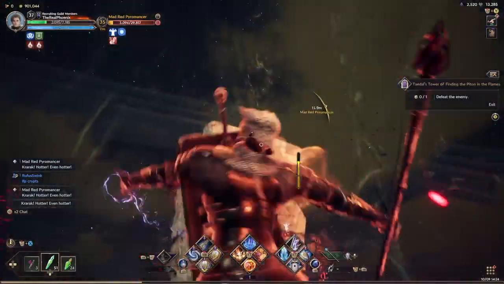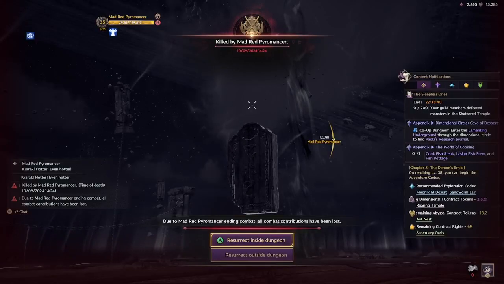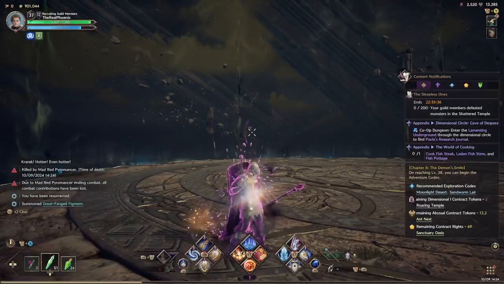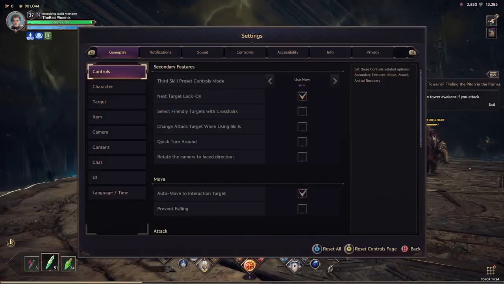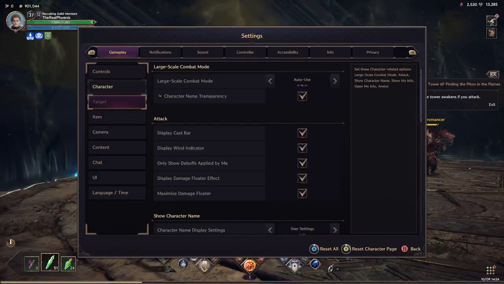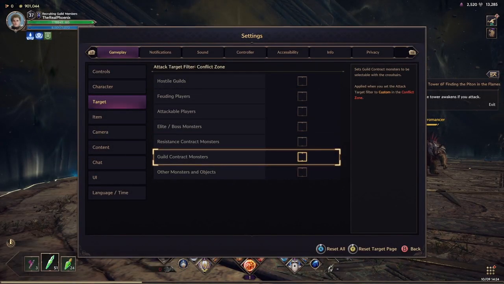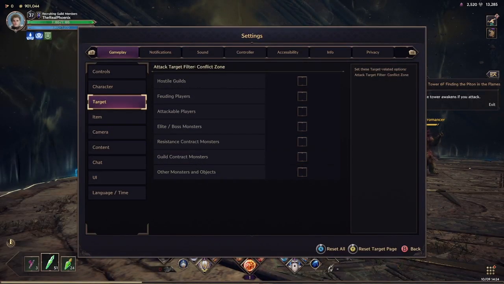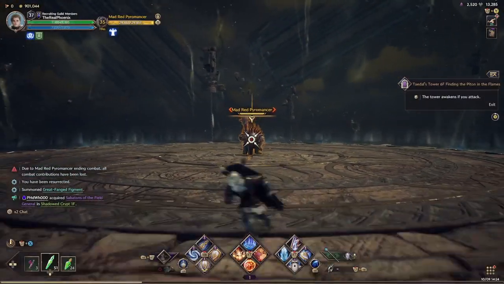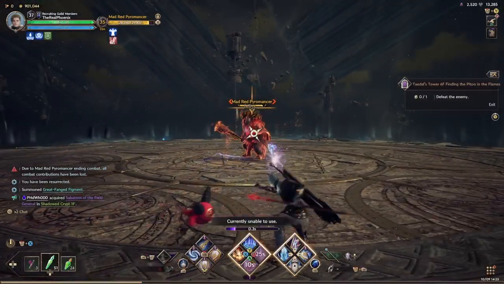Stop attacking! Stop attacking! I am not locked onto this fool! Stop attacking! Hold on one fucking second, bro. Target. I'm just gonna undo all this. No, that can't be it. It says conflict zone, but oh well. Now only attack when I'm locked on. Use this, damn it.